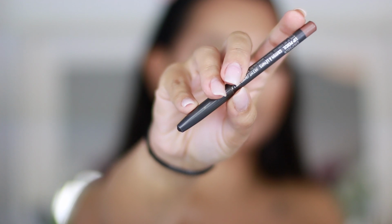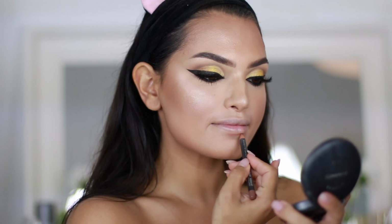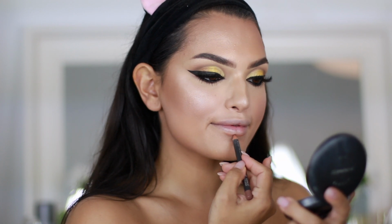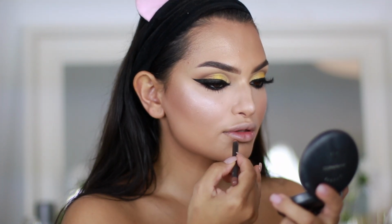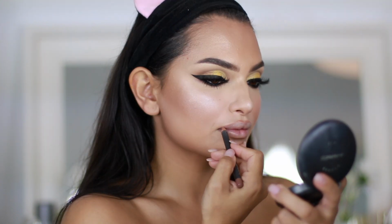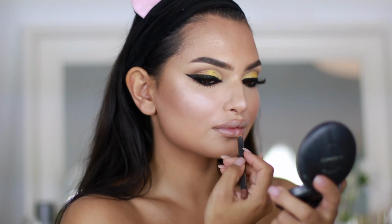I line my lips using MAC's Strip Down Lip Pencil, and I love to overline a little bit to get them pouty lips, so if you don't like it, of course don't do it. And I will top it off with my Dose of Colors liquid lipstick in the shade Sand.